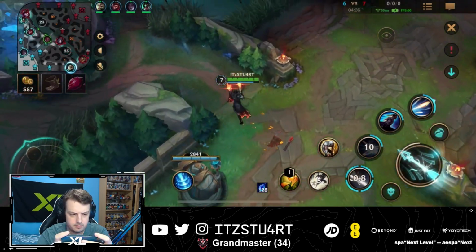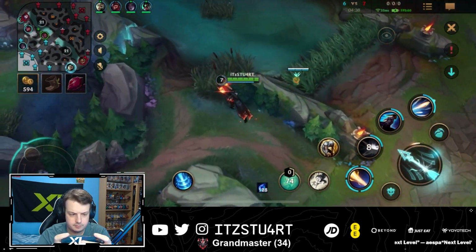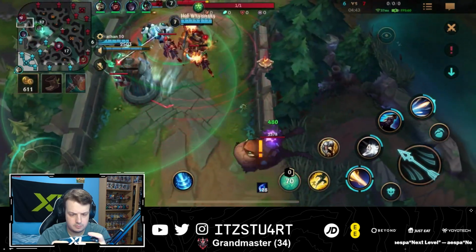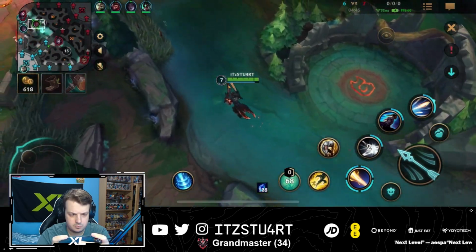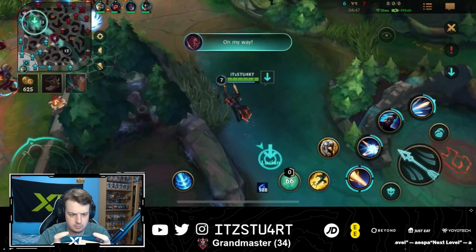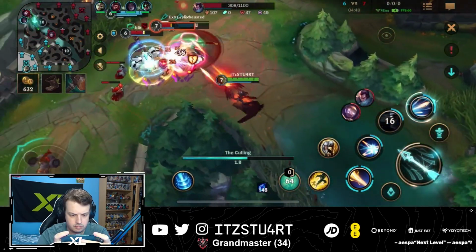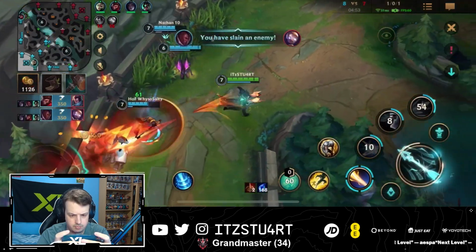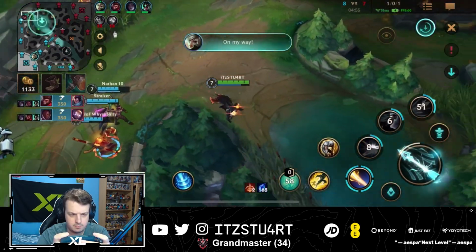Can't shoot your way to salvation, but I still try. Top turret is under attack. Slain an enemy.